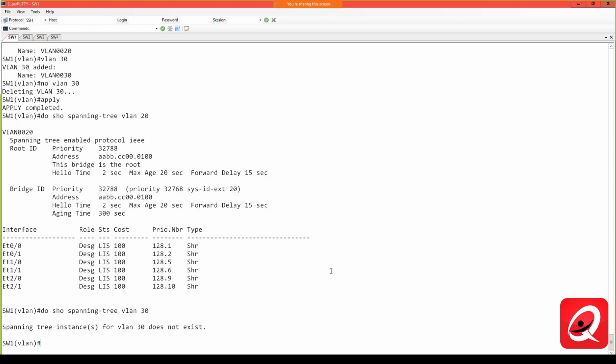You know, to be able to identify whether or not that layer 2 domain is going to be forwarding on the data plane or not. If you don't have an active spanning tree instance for your layer 2 domain, then obviously the layer 2 domain traffic is not going to work. All right. So we need to make sure that we have a spanning tree instance that exists. Now, it is possible that you may have a VLAN configured, but the spanning tree instance wouldn't exist. Any thoughts on where that might occur? Where I've created a VLAN in the database, but there is no spanning tree instance for that particular VLAN.